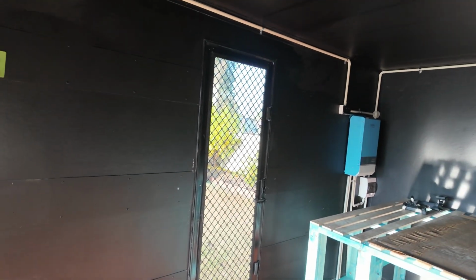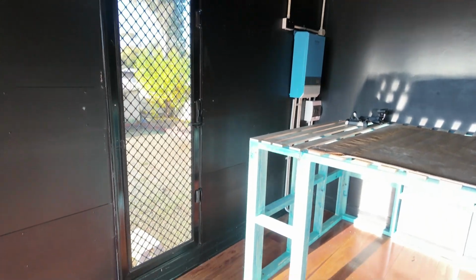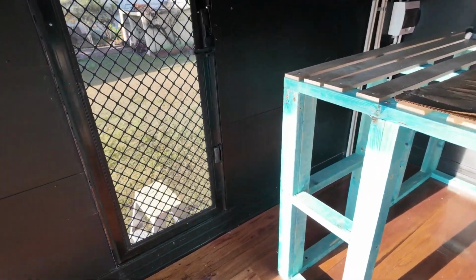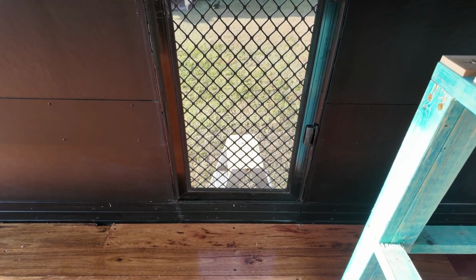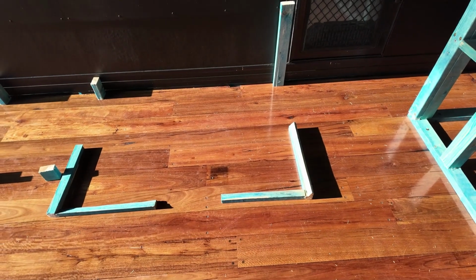That's today's plan. As you all know by now, plans rarely come true here, but it's good to have a plan when you set out for the day. I'm liking the personal access door. I think that was a really good buy for $400. It does have one tiny little dent on the outside of the door, but again, it lets in light and a little bit of a view. And I've ordered the stairs that are going in there as well, because I'm a super visual person, I like to see things.